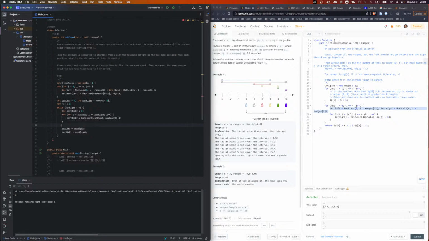So here is the thing. If next right is smaller or equal to current right, which means it's impossible for us to go beyond, that is a bad case. Otherwise, res plus plus, and then we do this, right? And at the end, we return res.